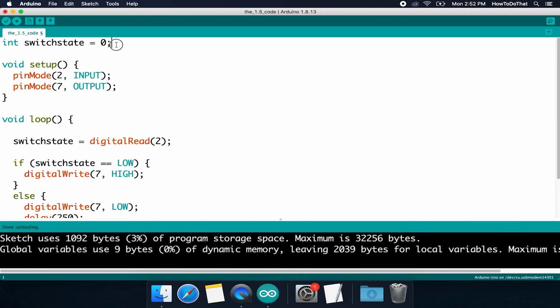The reason it's now a global variable is that it exists outside of these functions, and we're going to declare it at the main beginning. That way anything below it is able to use it. Anytime that you have, say, int and then a name, this can also be other variable types that we'll get into in future tutorials, but anytime you have something like this, you are declaring what a variable is, and that is taking up memory every time that you do that. So you don't want those to be inside of, say, the loop function.